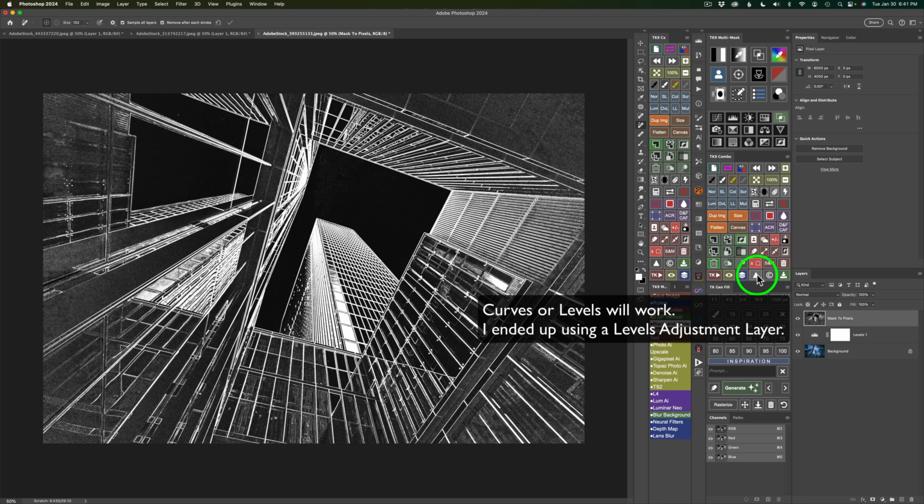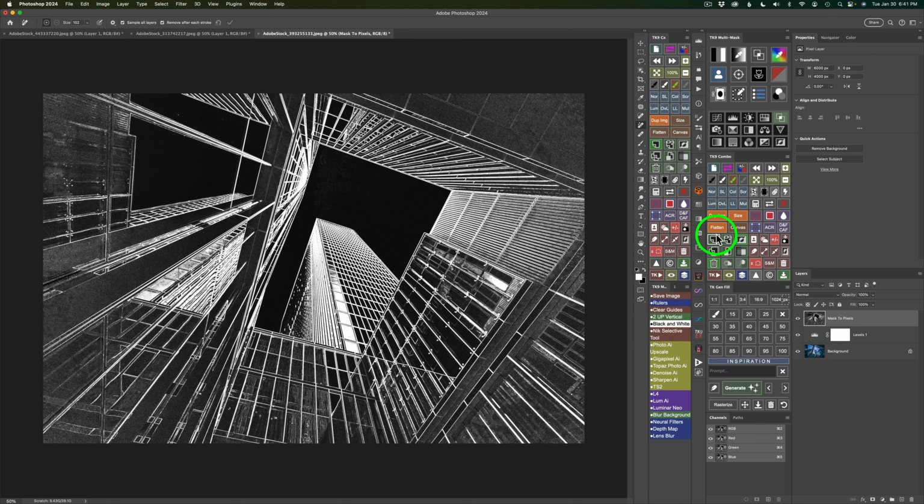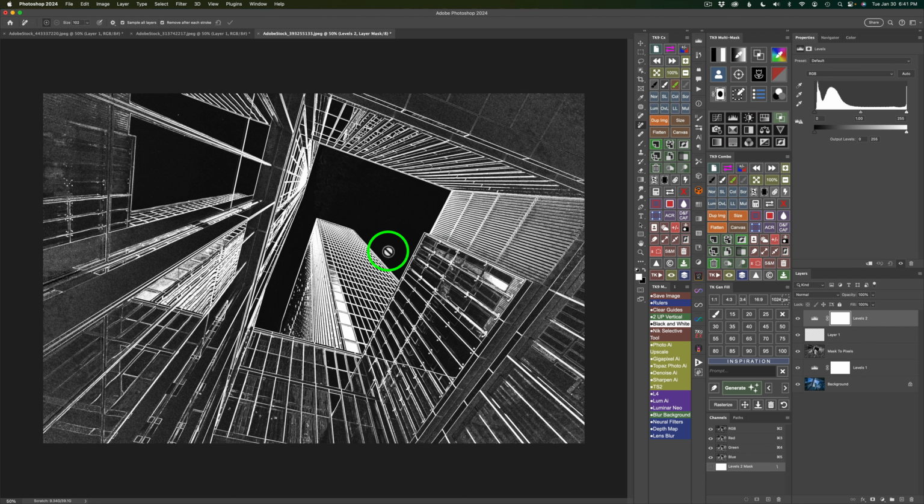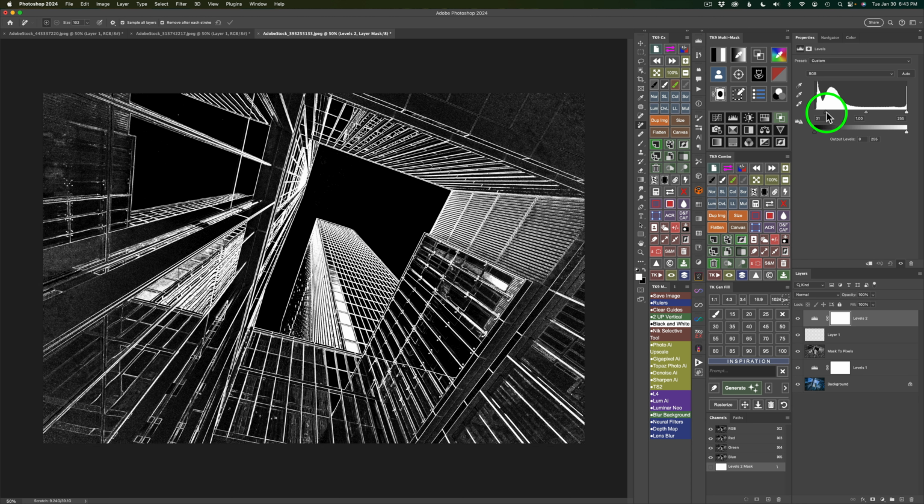But before I do that, I'm going to put a blank pixel layer above here. So I'll click this button on the combo panel. And remember, I said this will be my new workflow. I'll use this for editing and cleanup. And next, I'll grab my levels adjustment layer by clicking this button right here. And now I can make some adjustments and refine the look of this line art. I'll start by taking this shadow slider, and I'm going to drag it to the right to darken up all my dark tones. And now I can fine tune with this midtone.